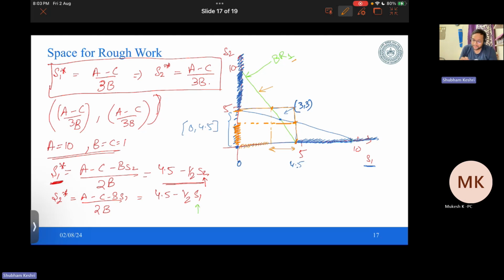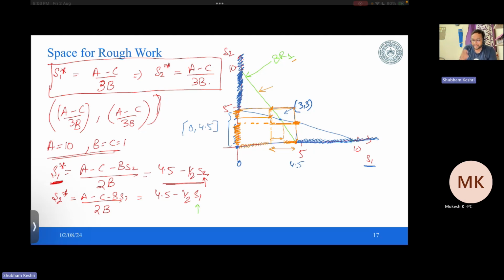Now you can further reduce this again. In this reduced game, the best response of the player will lie in between these two points, and this is a dominated strategy. For player 2 also, this is dominated, and it will only lie in between this point and this point. Is this clear? So you can further reduce this game again and again, and eventually you will come to the Nash equilibrium, circle 2, 3, 3. That is what sir has explained in this.